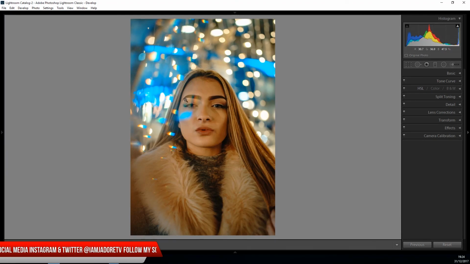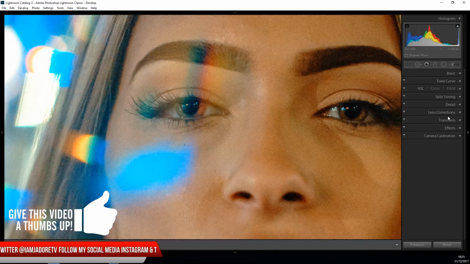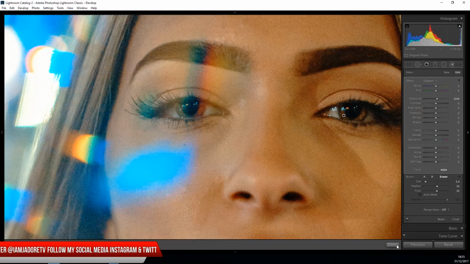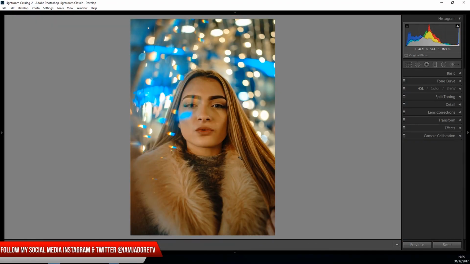Because of this shot, I did use the Prism 4. Kind of gives it a bit brighter here. So all you're going to do is click this, click back on the spot, because this is where the previous one was. As you can see, if you hover over the spot, you can see where you painted over. So what you're going to do is click the erase. I think it's too bright over this side, it looks a bit unrealistic. So then we can do the flow as well. Let's do 55. Let's just make this one a bit darker. Go back to fit, and I'm happy with this here.